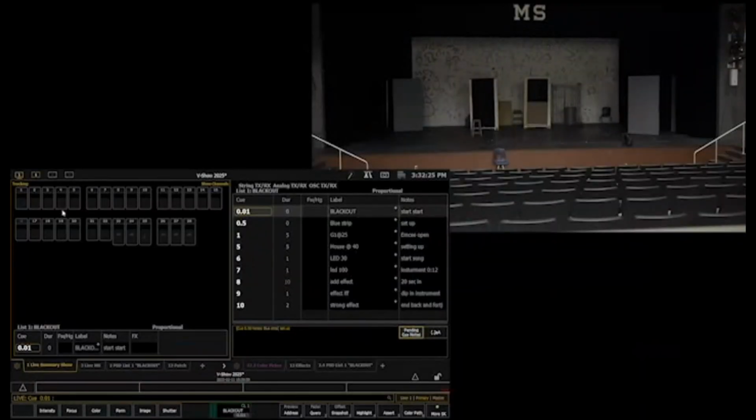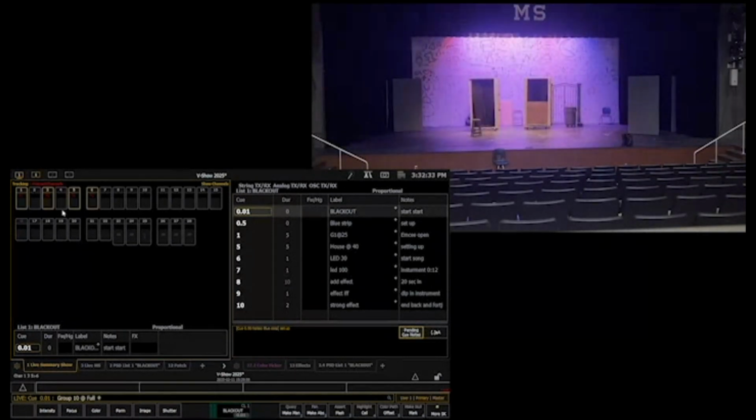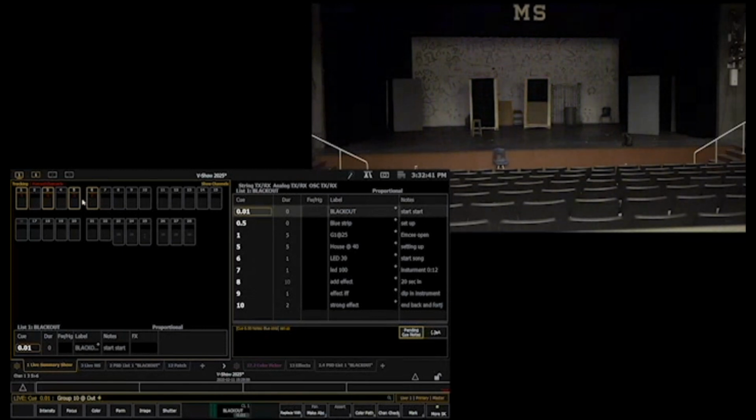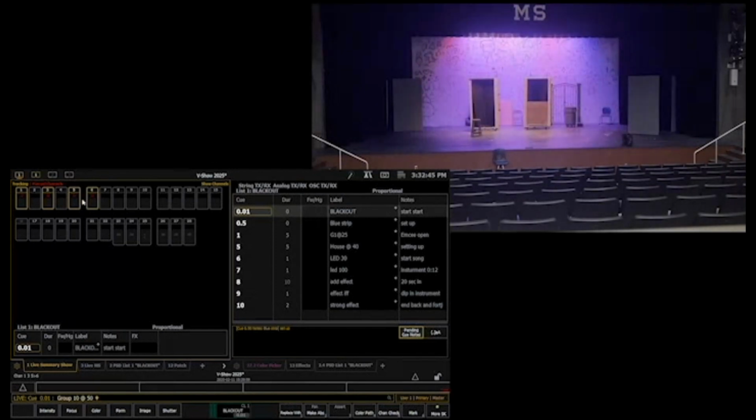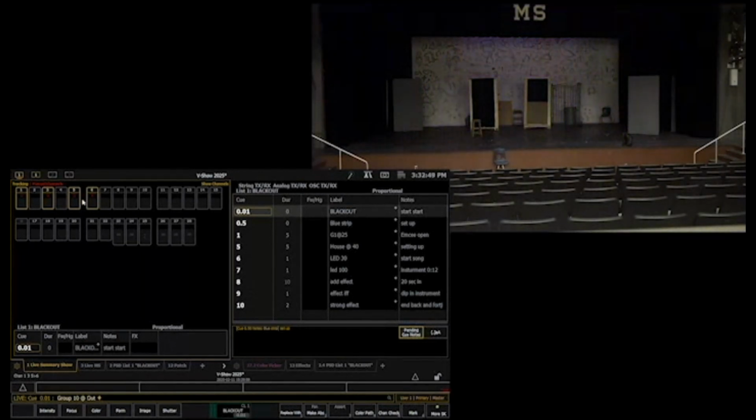If we turn on that group by pressing G10 on the keyboard to at full with AF, pressing enter, it will turn the addresses that we assigned to that group on. And then we can manipulate these instead of individually, all as a group. Set it to 50%. Very simple, very easy. And then out again. And pressing backspace on the keyboard to remove that prompt.